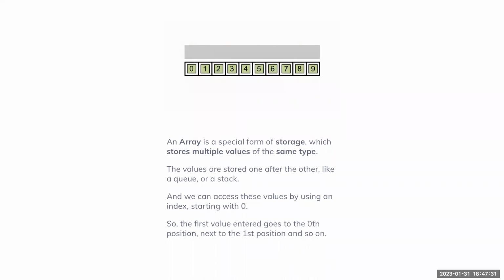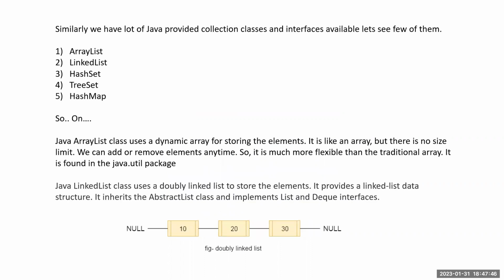The array maintains an index, and using that index we store values and retrieve values. Similarly, we have a lot of collection classes available in Java.